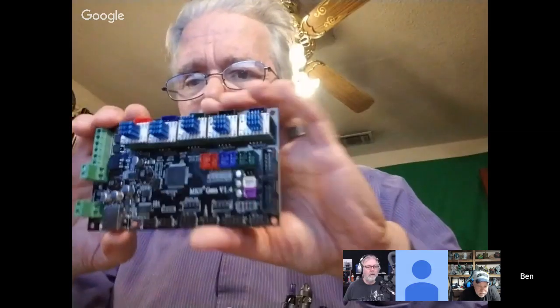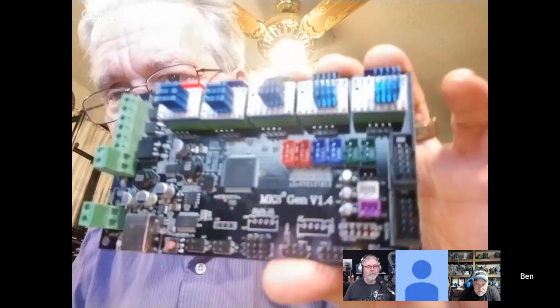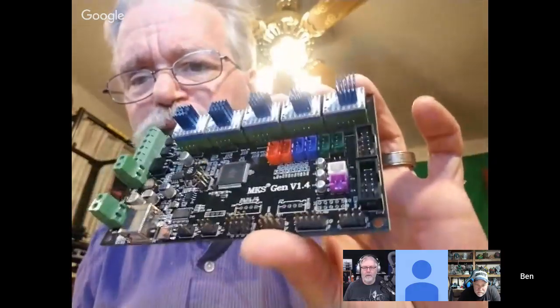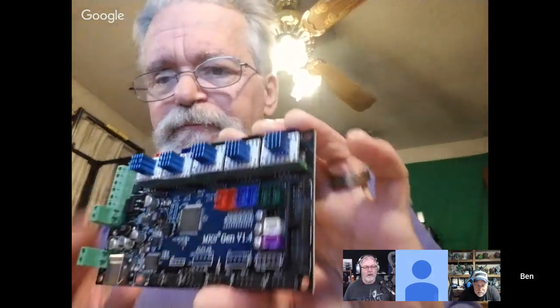I'm sorry for all the crinkling, but this is a Gen 1.4, with TMC 2100s on it. Nice. Yeah, so I'm not sure what I'm going to put this in yet, but we'll see. Those are a beautiful board. They've got enough memory to hold anything that you're going to throw at it in Marlin. I've used them on all my custom printer builds.